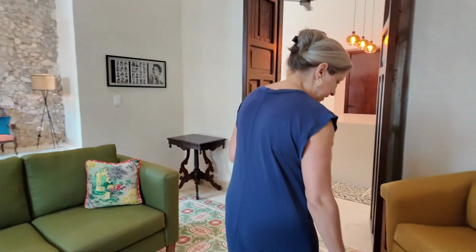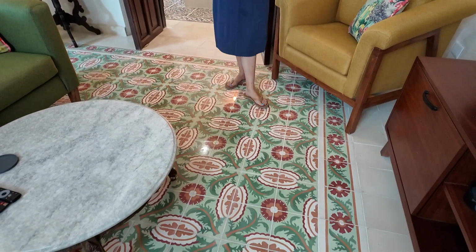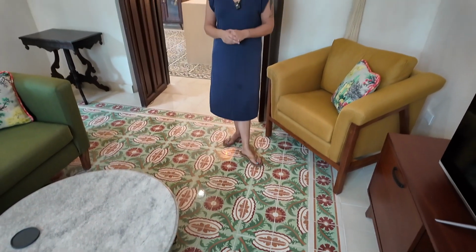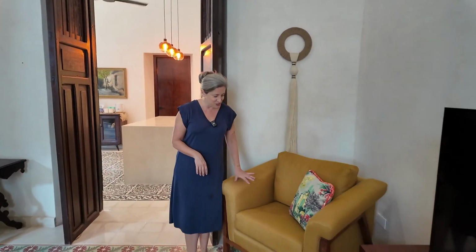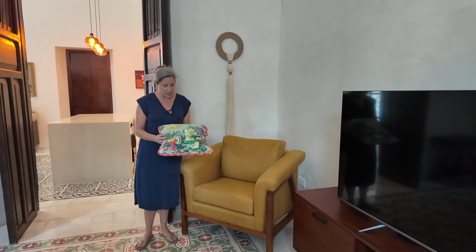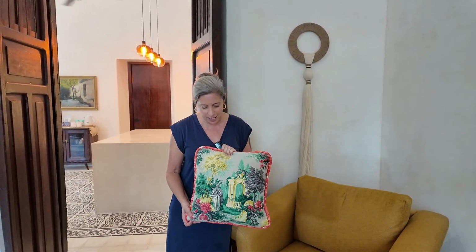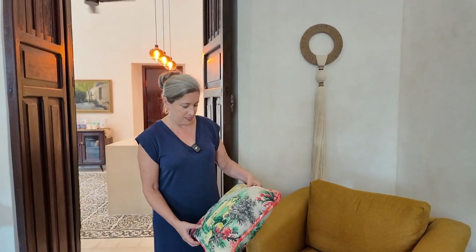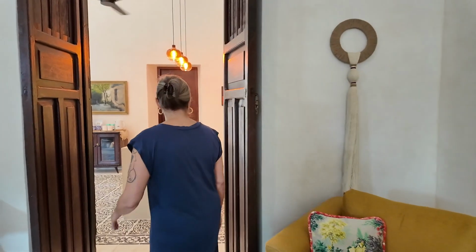And this floor tile, like all these floors are new. I took the original floor from down here and repurposed it upstairs. We'll see that in a minute. Yeah, this is flamboyant. Love this pattern. My nice mustardy color chair. Oh, and again, the stepmom factor. She spoils me. This is a vintage piece of curtain that I bought in Portland, Oregon, in an antique store. It's called Bark Cloth. And I had it cut up and made into these pillows. Made, meaning my stepmom made them. Okay, let's go to the kitchen.